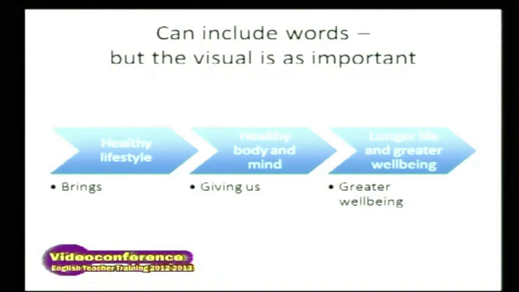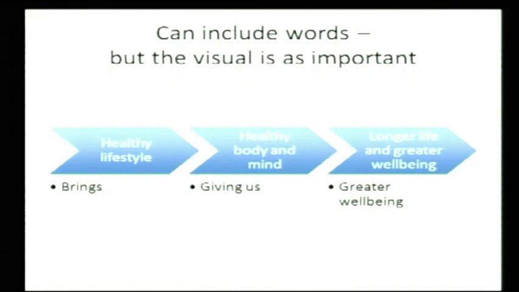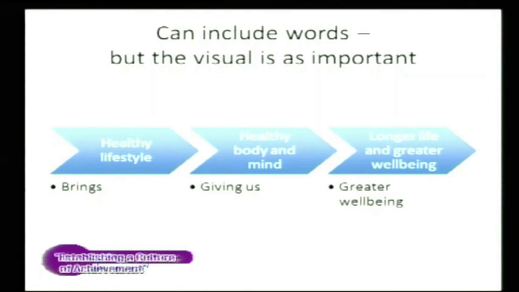I could have this slide just as a slide that talks about how to have a healthy lifestyle. It might be just a list, and that would be fine. It would have the same information on it. But when I portray it this way, it now has the indication of arrows, which makes us think about a process. So we say, okay, a healthy lifestyle brings us a healthy body and mind. So if we do healthy things, we have a healthy body and mind, which gives us hopefully a longer life and greater well-being being the goal. So when I put the idea into a non-linguistic representation, it has words, but the arrows give us an idea of a process. Maybe just summarize that one and I'll go on to the next one after.